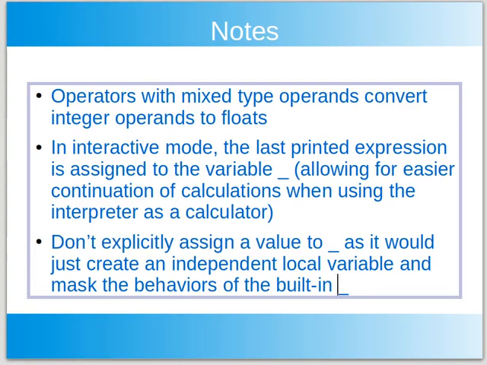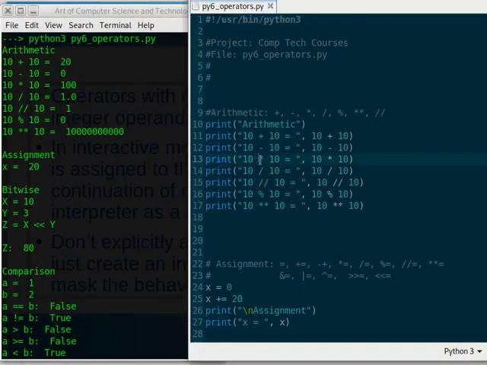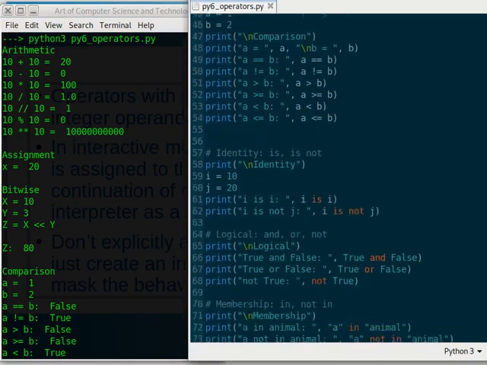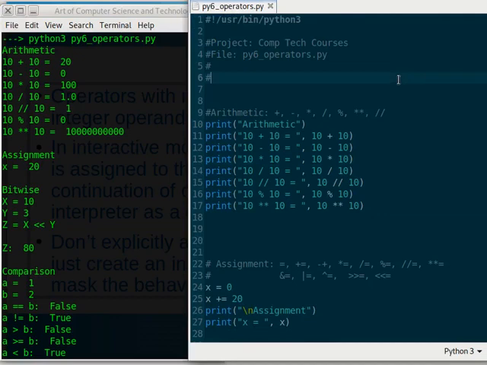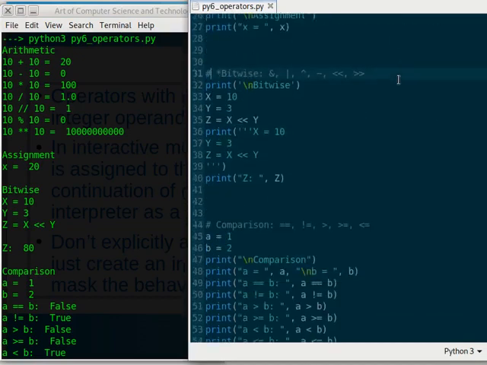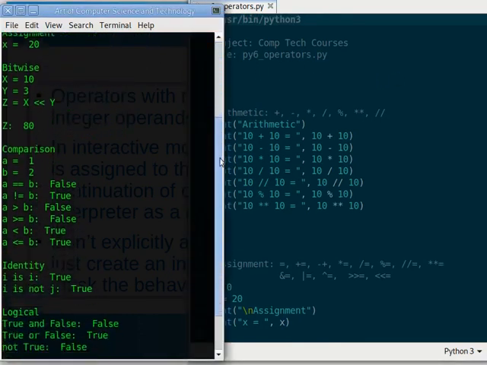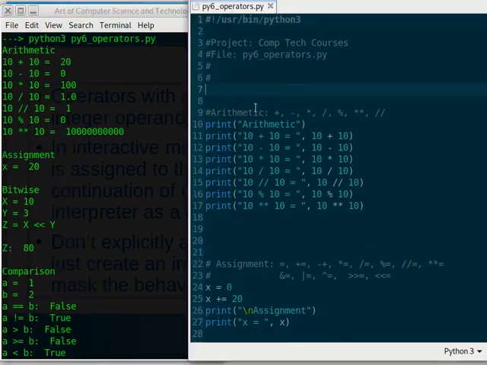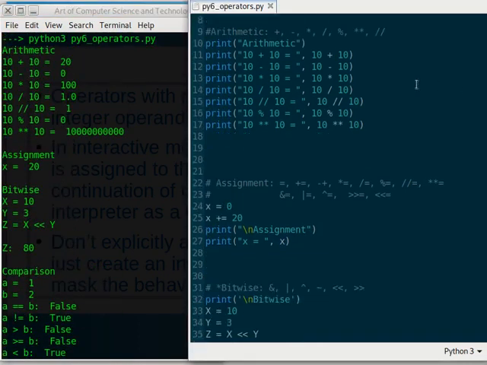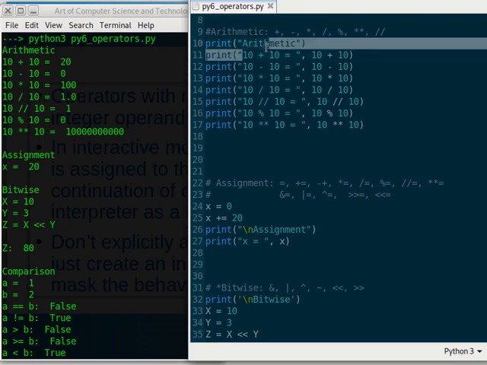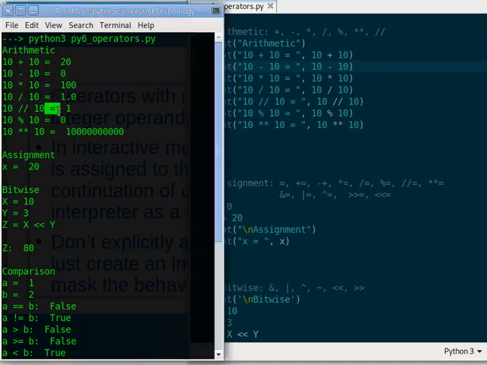And moving on to the code example, I just listed it out as simply as I could. So as standard, slow enough that you can pause it if you need to. Alright, and just in case you want to, here's what the results are going to be. So really simple stuff. Basically I just took every single operator group and showed what all the results would be. So for arithmetic, 10 plus 10, 10 minus 10, and the results are right over here. So 10 plus 10 equals 20, 10 minus 10 equals 0, 10 times 10 equals 100, and so forth. 10 exponent 10 would be whatever that number is.